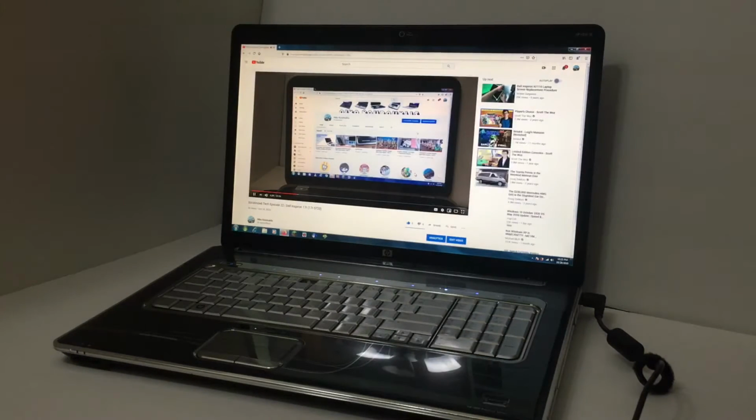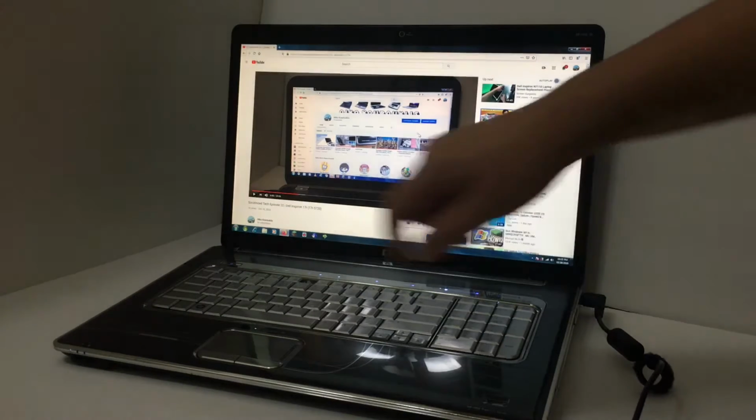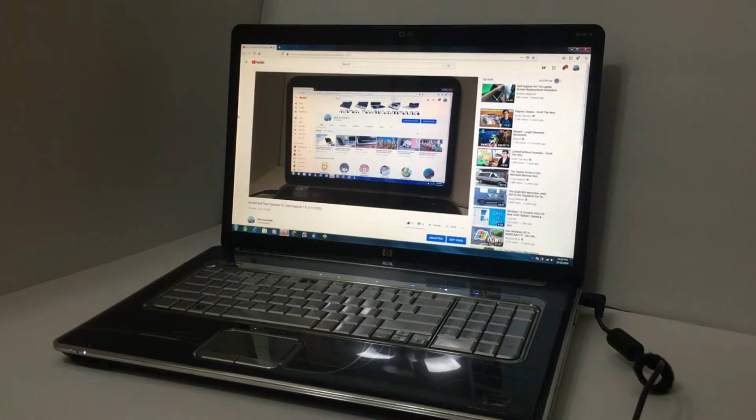This supports up to newer laptops. You put two fingers and swipe up. This supports 1080p 60 frames per second video, but if you're watching this on a new browser and on YouTube, you can only display it at a maximum of 720p 60 frames per second, so that's a downside right there. To get it to scroll down, on this laptop it uses the old style, so you have to move your fingers down to go down. So yeah.